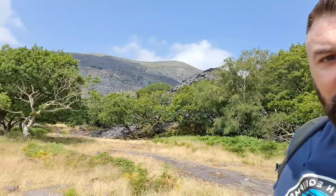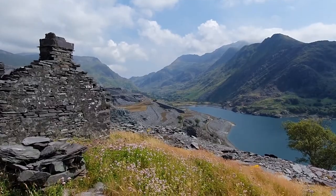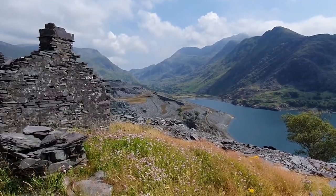Such a beautiful day here. It's hot. Really difficult to get around, especially with these different levels. And I am heading right up to the top of that one in a minute. But I'll just show you the views at the minute. I just put a picture up of this from a few years ago.